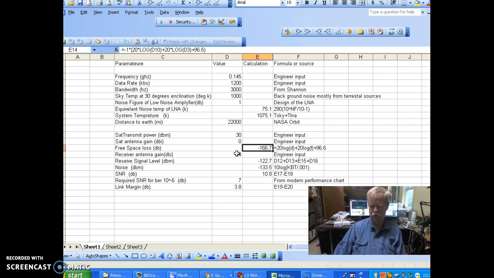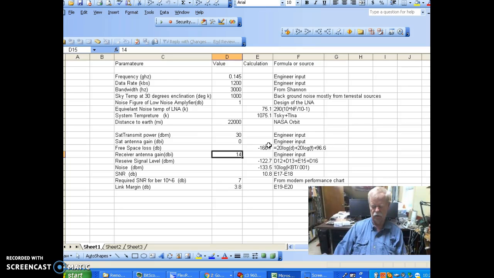Now, the next thing that, as an engineer, you get to choose is the gain of the receive antenna. It turns out that 14 dB over an isotropic source is a pretty good choice, and that's the size of the antenna on our ground station. If you want to increase the gain of the antenna, you double its size. So if you put up antennas that are twice as large as the one on the engineering building, you gain another 3 dB. That's a number you choose.